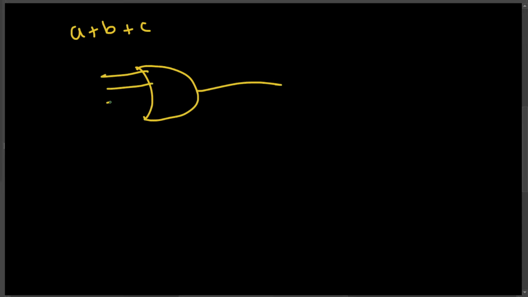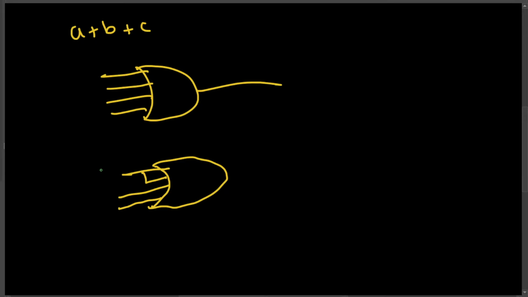Let's say we have 3 inputs given, a plus b plus c, and you have a 4 input OR gate. Can you process this a plus b plus c through the 4 input OR gate and get this answer? The answer is yes, you can do it. How can you do it? You can connect one of them like this, and then you leave the rest of them as they are. Then you input a plus b plus c. That's going to give you a plus b plus c.